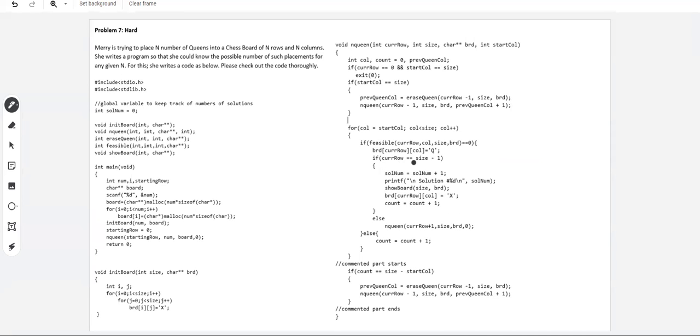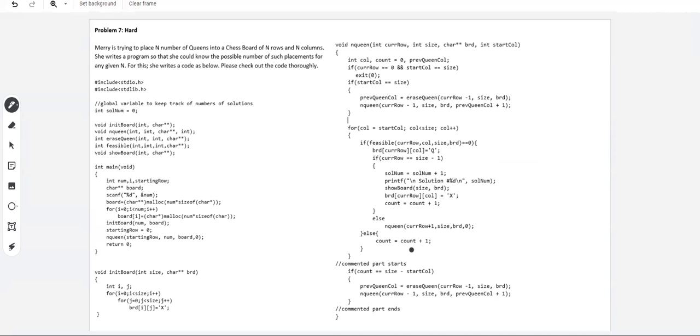And if we're at the last part of the row, then we want to print out the row, increment count, and add an x there and increment count by 1. Otherwise, if we're not at the very last row, then we want to recursively call n queen and just add the row. So we're kind of just going through the entire row one by one.